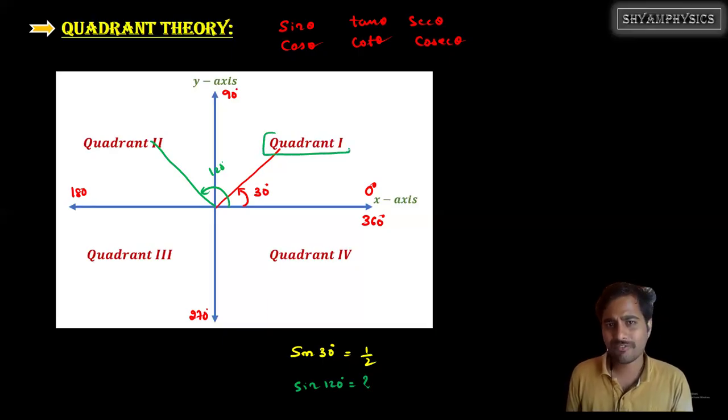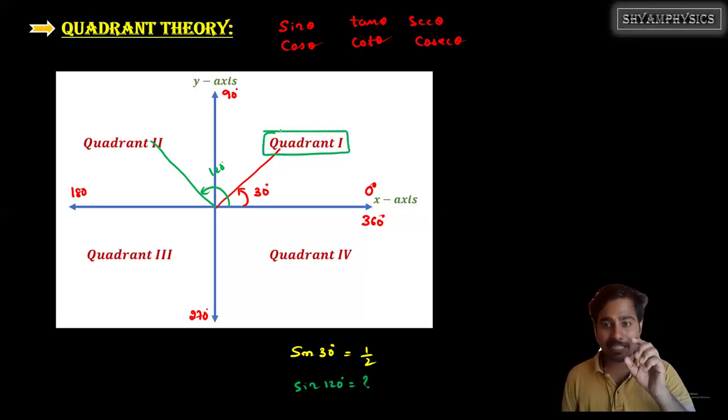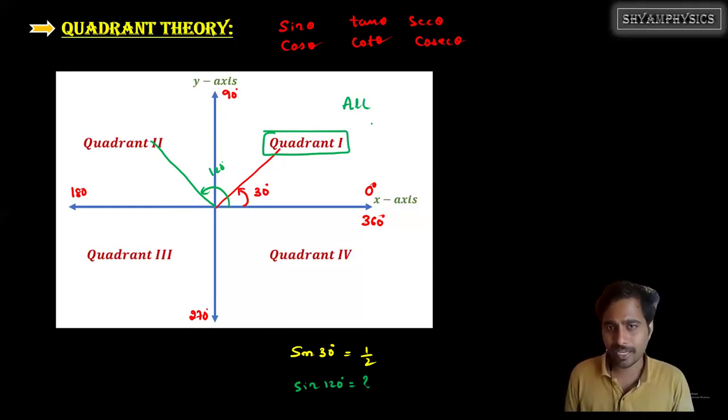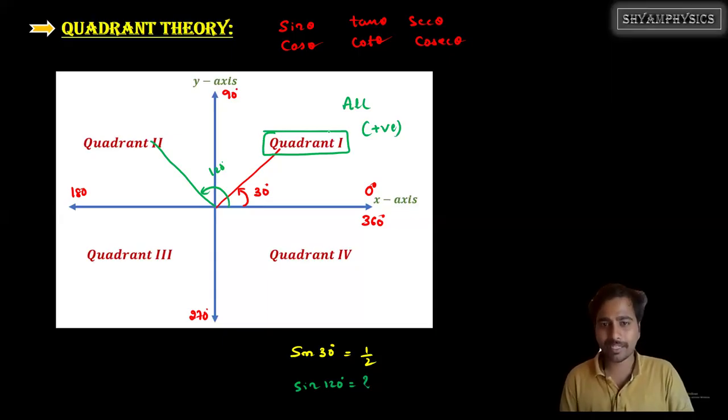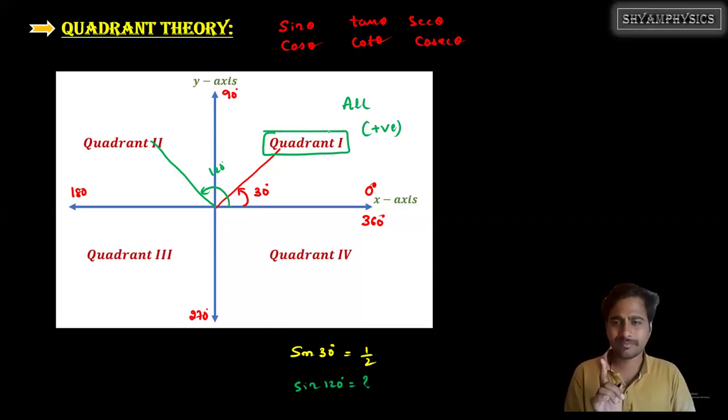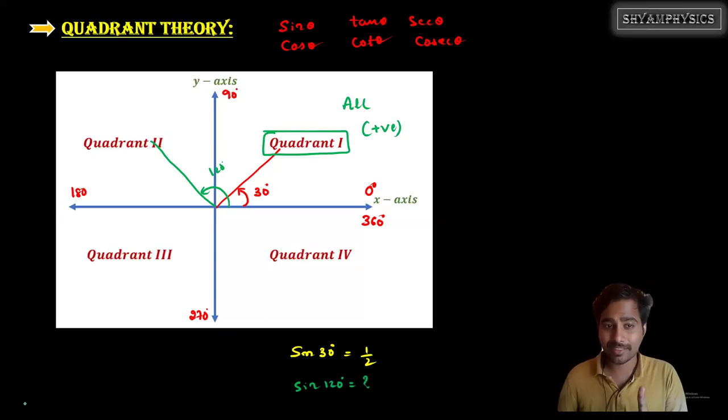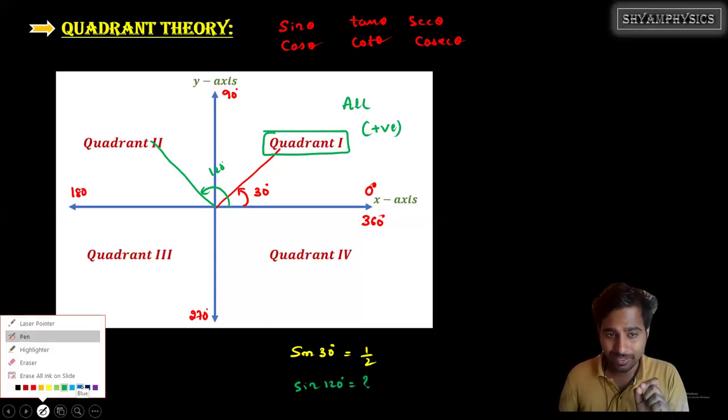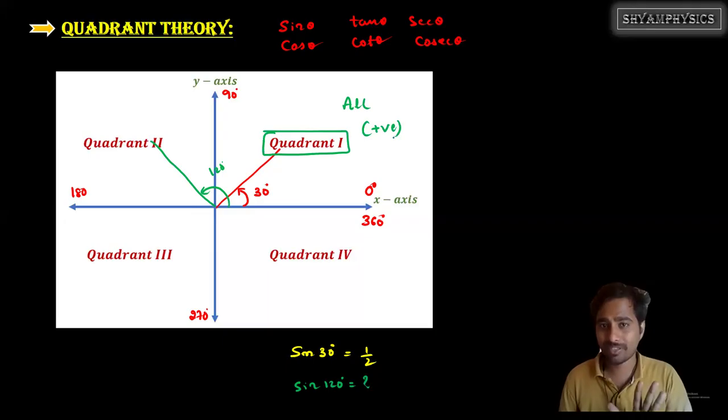What is that? In the first quadrant, all six trigonometric functions that we are taking basically have positive values. Means 0 to 90 degree, whatever value we say, for example, what is tan 45? We'll say 1. Is that positive or negative? Positive. Correct? Cot 45, what is the value? 1. Correct? Is it positive or negative? Positive, because it lies between 0 to 90 degree. First point, I think understood. In the first quadrant, all trigonometric functions are positive.